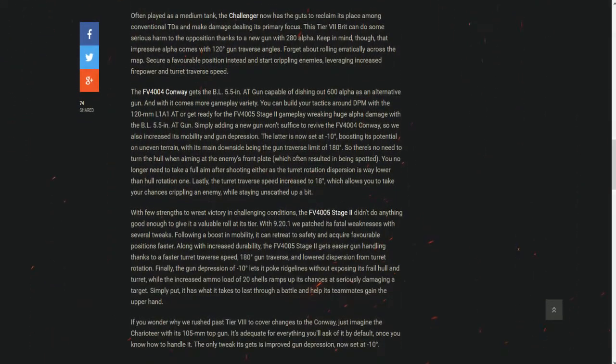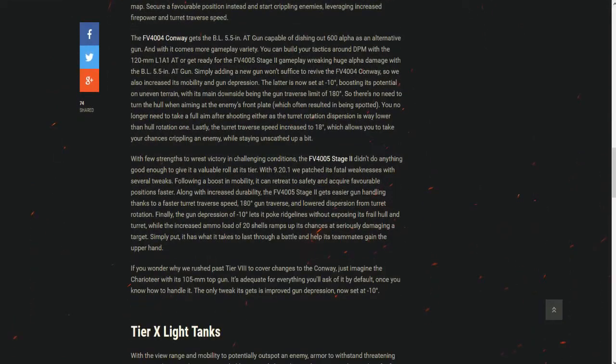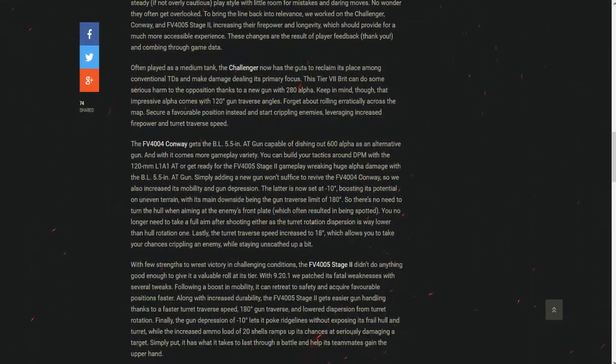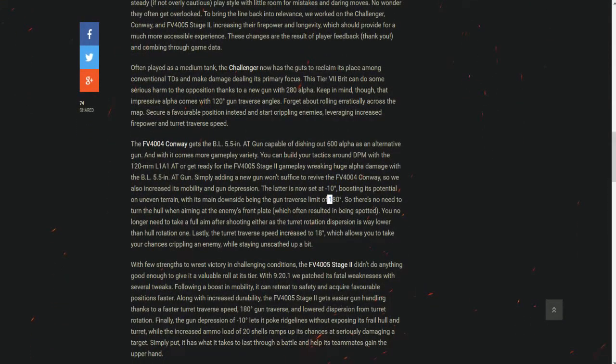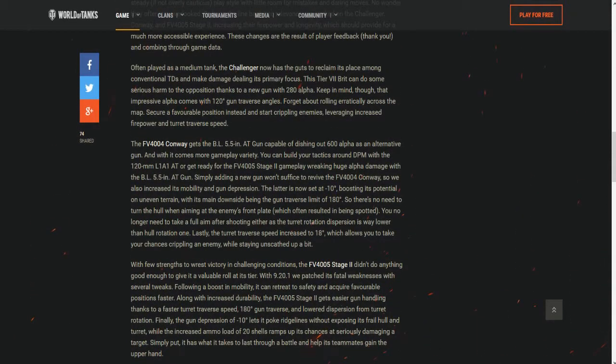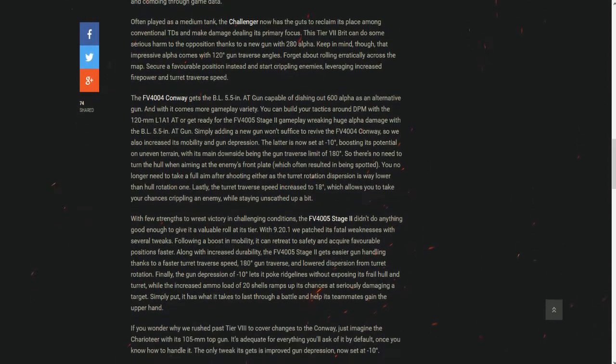So yep. And in regards to the actual turret, this seems to be a general trait. The Challenger is losing its full turret. I don't know if the Charioteer always had a full turret. It doesn't seem to have any details of it losing the full turret, so I'm not exactly sure what's happening with that one. But it seems like all these vehicles are basically being reduced from having full turrets to having partial turrets like the FE4005 has. And it's going to be limited to 180 degrees of traverse, which basically means you'll be able to point your gun directly to the side, not to the back, just a 180 degree cone to the front of the vehicle. So yep, I think that's pretty much everything for the Conway. Anything else I'm forgetting about?